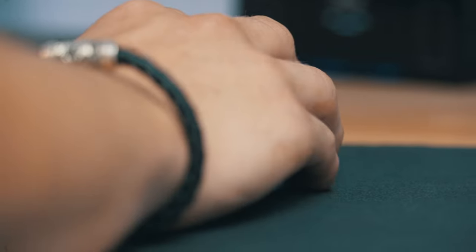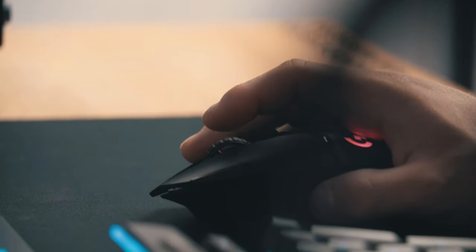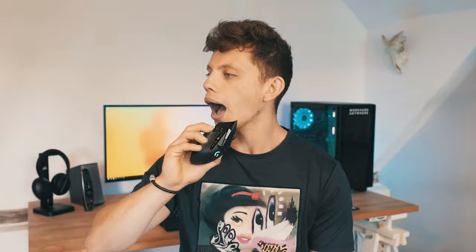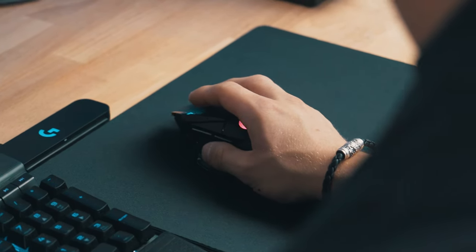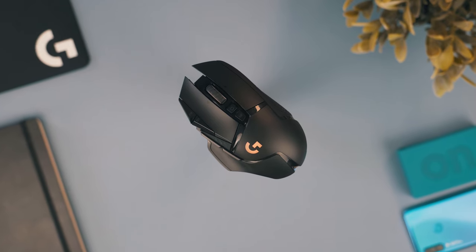Normal mice I've used over the past four to five years have all been wired because, well, wired has always been better — up until now. I think you'll be really hard pressed to find a wired mouse that performs better than this, and if you can, this still has no wire playing in its favour, so it's going to be the overall winner. I love this thing and it's going in my setup at home. It is really refreshing to say that the world's best gaming mouse, the Logitech G502, is now available wireless. I was a huge fan of the G502 anyway, so this is the cream of the crop and I'm so happy it's here.